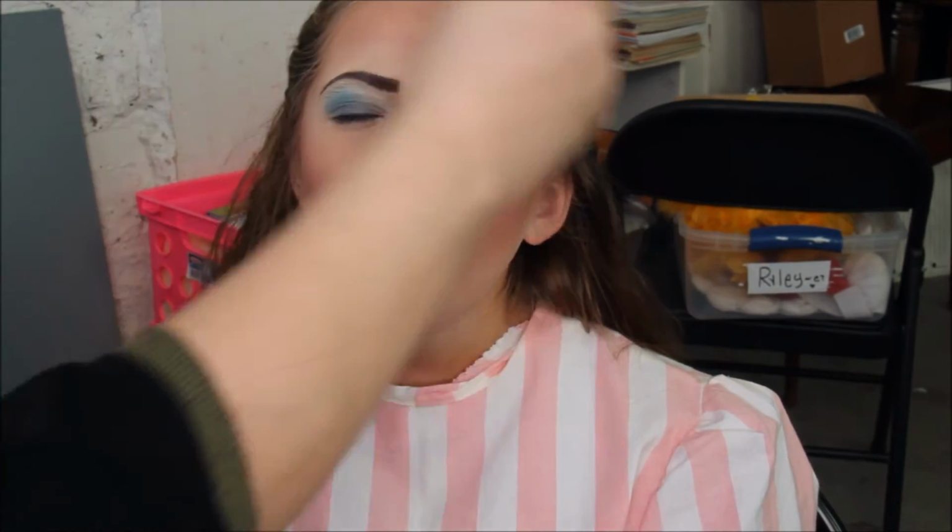I blend in all of that powder and all of that contour, and then I'm adding a bright pink blush right on top of the contour and just half an inch above it. Now I'm coming in with a NARS highlighting gel everywhere that I want her face to pop out. So of course the cheekbones, the bridge of the nose, and the chin.